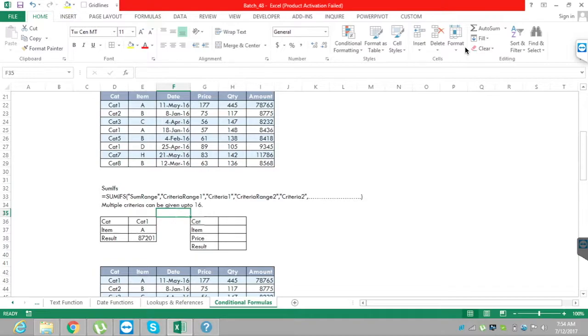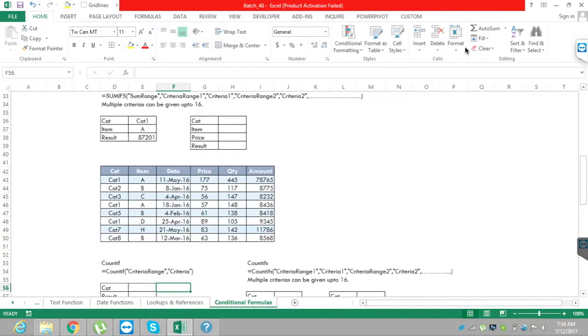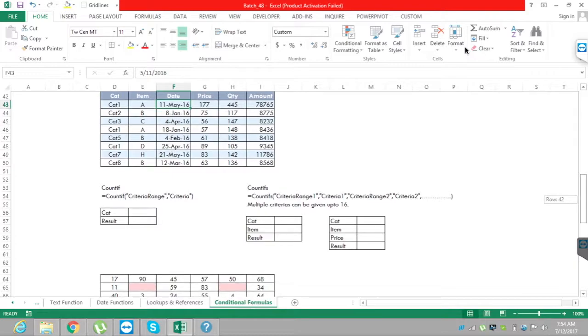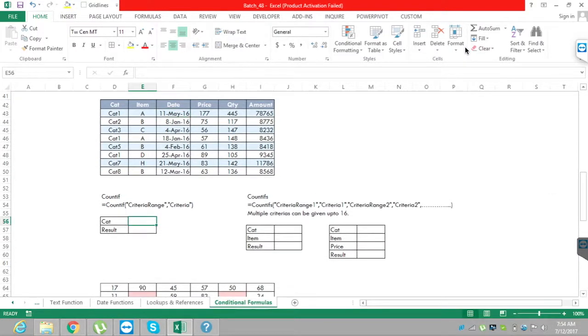So, you understood this SUMIFS function properly? SUMIF and SUMIFS? I'll have to do it on my own too. This is a little bit more confusing than other ones, so I'll have to do it on my own. Okay, because these are the functions you'll be using very frequently. These conditional formulas, without understanding this, you can't prepare any report. And it's very simple. If you understood at least one function like SUMIF or SUMIFS, the remaining all you can.